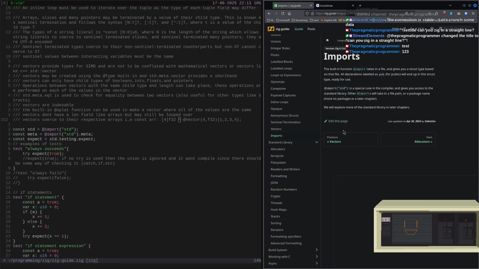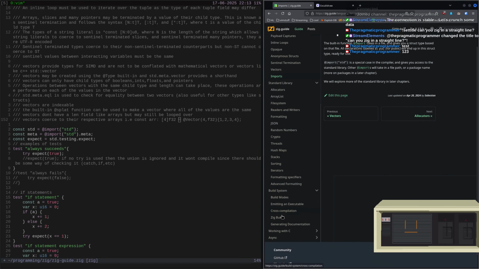Import standard is a special case in the compiler and gives access to the standard library. Other imports will take in a file path or package name. We have not talked about packages. I assume that's going to be in build system. No.